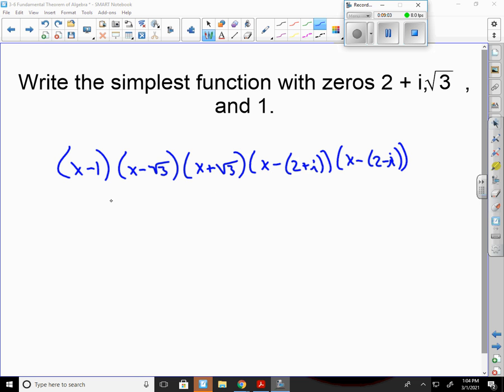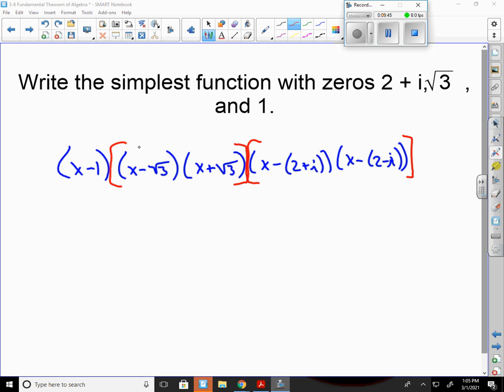So these are my 5 roots, so this must be a polynomial with degree 5. That comes from the fact that we had the complex conjugate and the rational conjugates as well. Anytime I end up with square roots, I have to do a negative and a positive value. Same thing for my conjugates. The way that I'm going to handle this is I'm going to group these two together, and then group these two together as well, and leave the x minus 1 off to its lonesome for now.